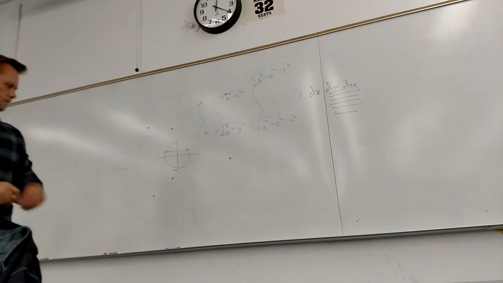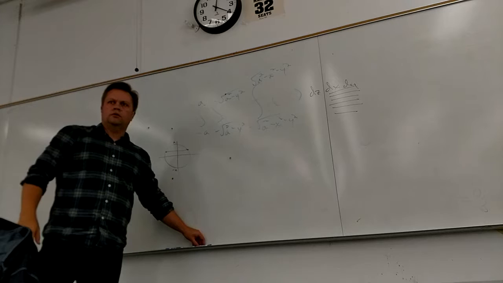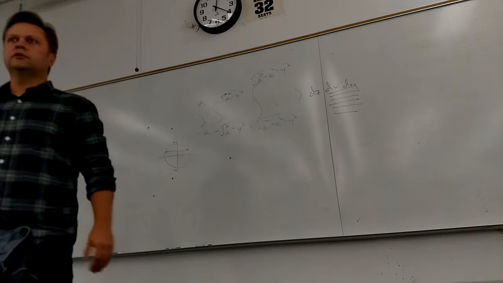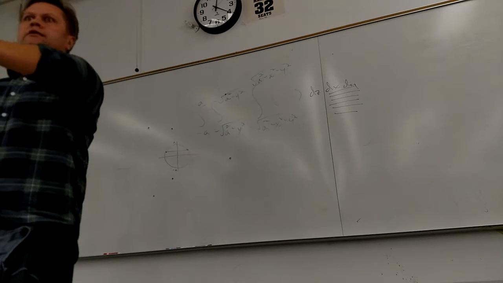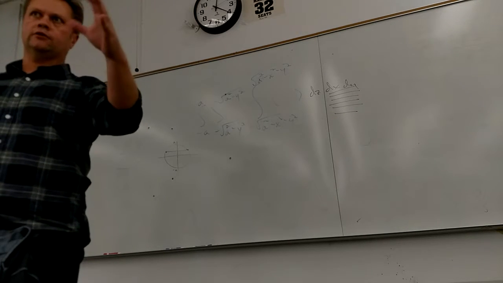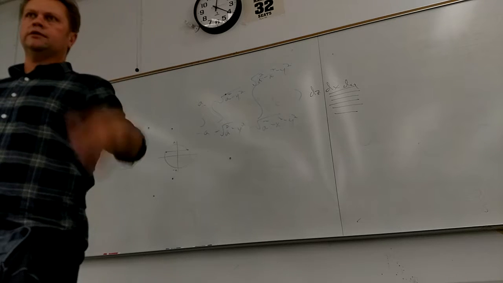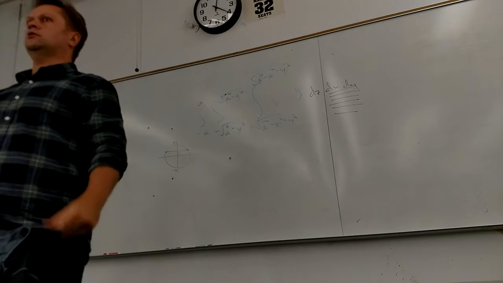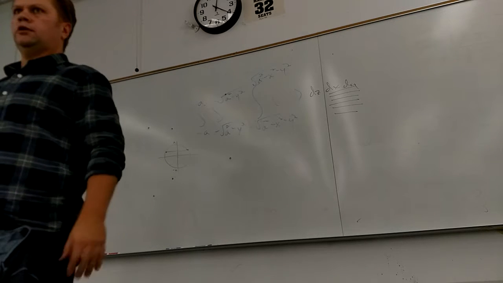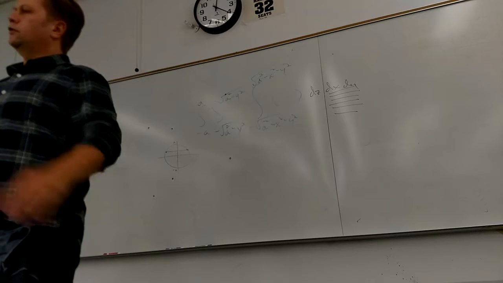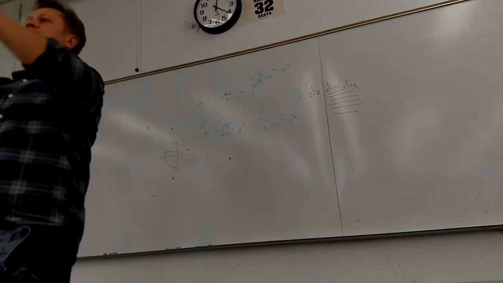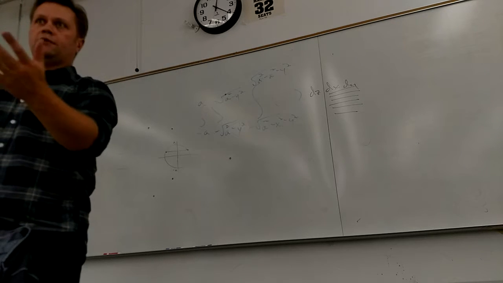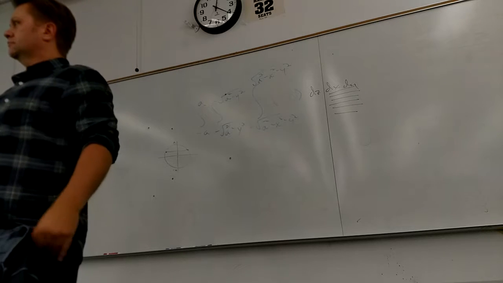What if you get 0 out of all of this? It's not impossible. That would just mean that whatever this function is across that region, it cancels itself out, which is completely possible. It's sort of like the electric field inside of a conductor. Or if you don't understand that, it's very possible for a function to cancel itself out. We've seen that all the time. So it's possible. Is that what this comes out to be? Yeah. Okay.